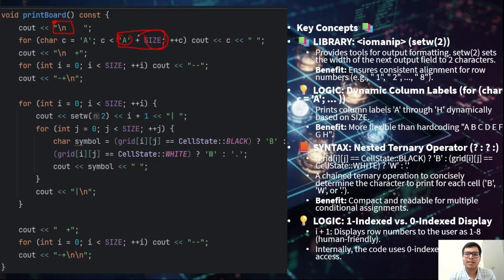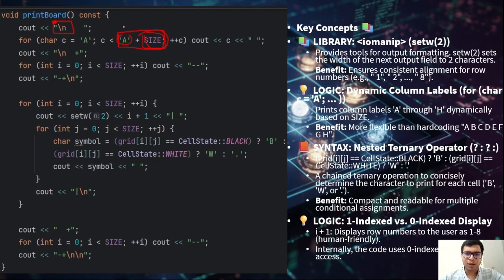We are just adding the ASCII values of both. The ASCII value of small a is 97, and capital A, if I remember correctly, is around 65 or something. But that doesn't matter much. We are just adding this integer size to the ASCII value of a, not the character a.